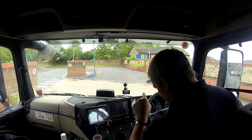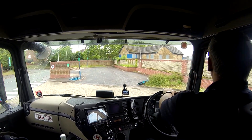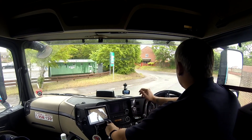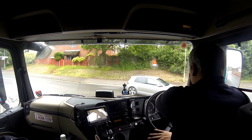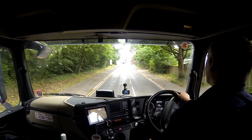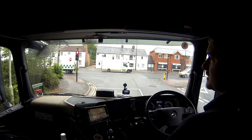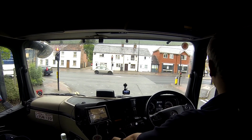Alright, that's the last delivery done — two pallets off, three pallets on. They gave me more than I gave them, that's not fair! Never mind, it's not like I didn't have room for it. So that's all my deliveries done — all ten of them and the collection. I went to ten or eleven places. It's going to be about an hour until I get home — five o'clock back in the yard, by the time I've got everything off it'll be about half past five I'll be leaving. What, 5 o'clock finish, 11 hour day — not too bad at all, can't complain. It's been an eleven and a half hour day — all is good.